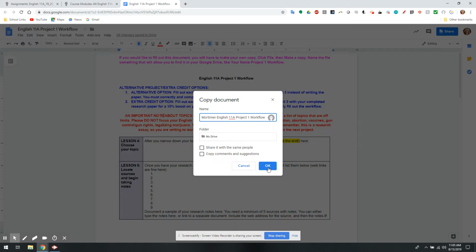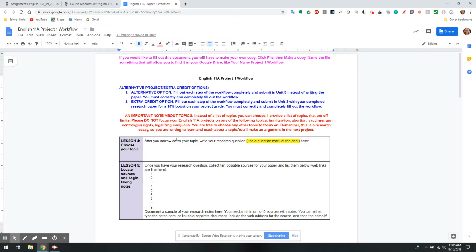So if you're trying to type on a document in my class and you're not able to, and it says view only, that is because if you started typing on it, everybody else, for as long as I use this document, would see the information that you were typing on that document. So that's why it's kind of frozen. But all you have to do to type in it is, again, click File and make a copy, and then you have one that you can work in.